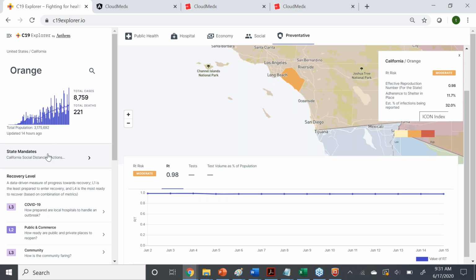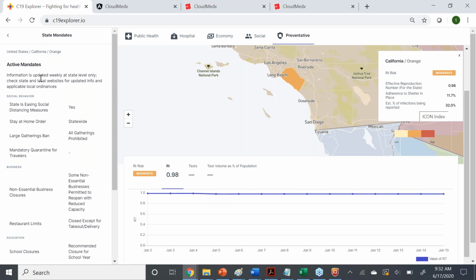Yes, so within the social mandates, we're pulling a lot of data at the local ordinance and state level, and this gets updated once a week. But we do understand that at each city level and each county level, those policies may change. So in the privilege view, you will have the option to update those mandates yourself, so that your constituents in the privilege view will be able to see your mandates and ordinances. Right now, we're pulling data at the state level once a week and putting those in there, but you can go down to city level or county level in the privilege view as well.